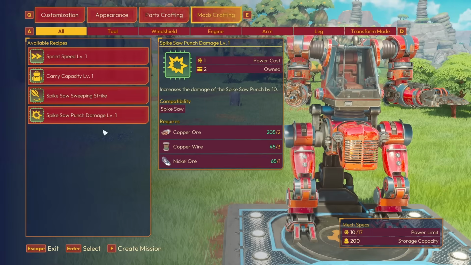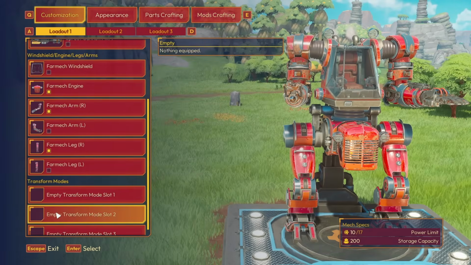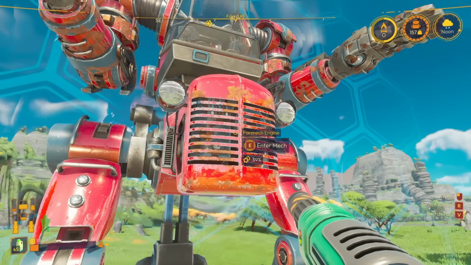I have all of those. There are no new ones. And none of these go onto our harvester. If I go into layout 2 and I say, okay, so it doesn't show up here either. Interesting. Let's go and see how this might work.